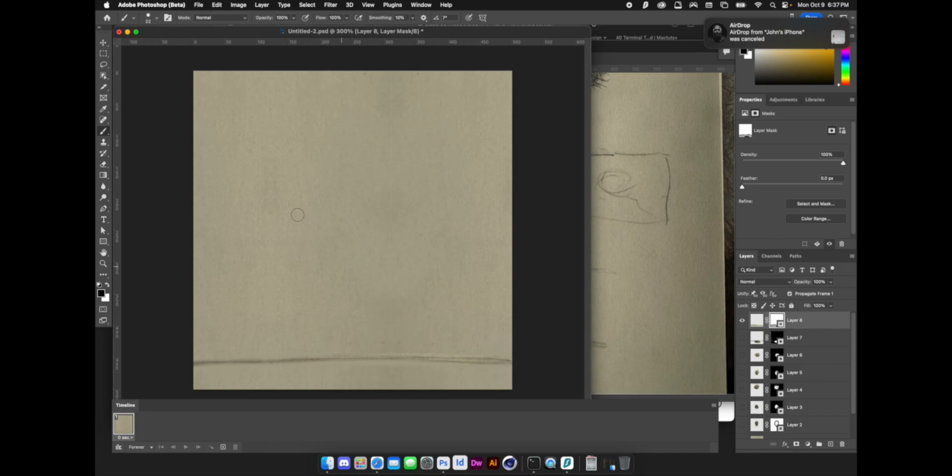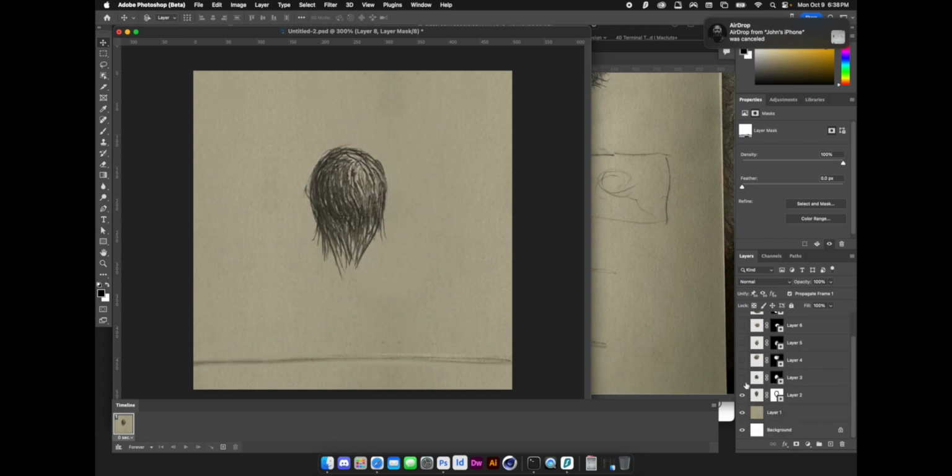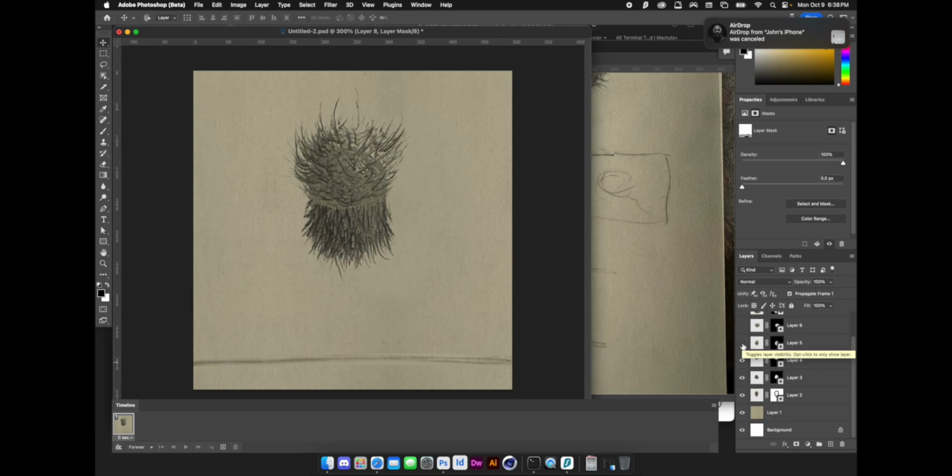All right, so now back to animation, since we have all of these done here. What I would do is put these in order. I'm going to grab these here and see if there's any that need to be fixed a little bit.